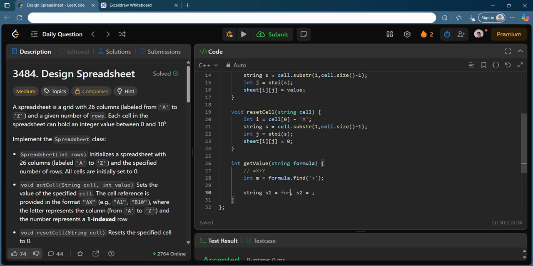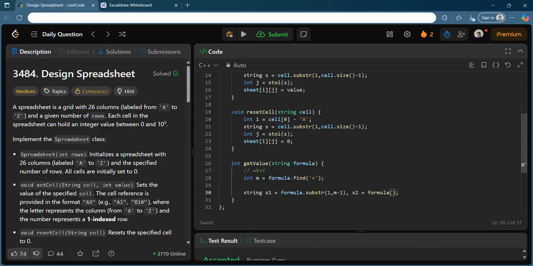So for the string 1 you will use the substring function. Okay, so formula dot substring. You can go from the first element, not the first element. The first element will always be an equals to sign, right? So you can go from the second element and you will go all the way till just before plus. Okay, m minus 1, at m the plus is lying, so I will go just before plus.